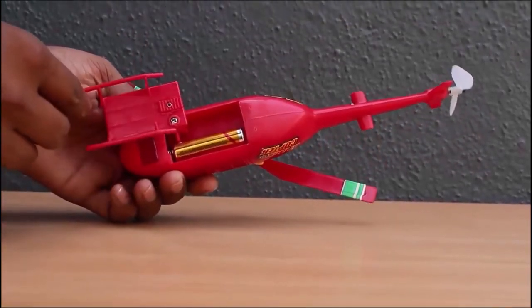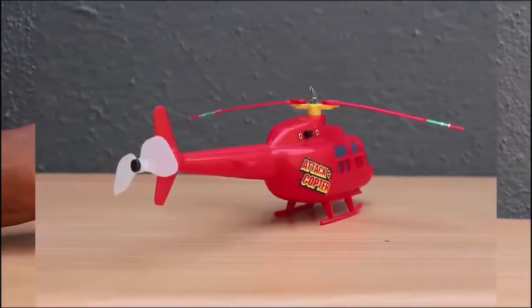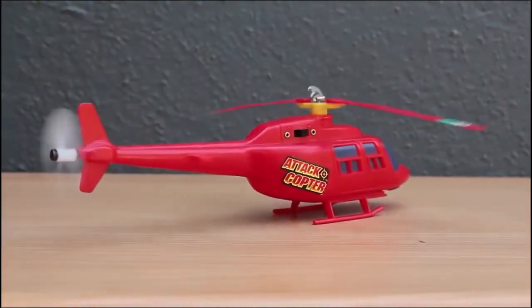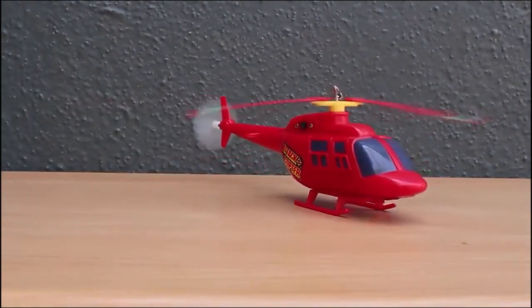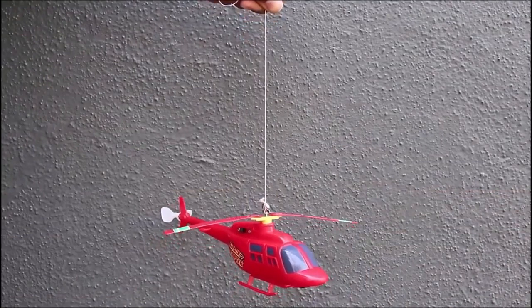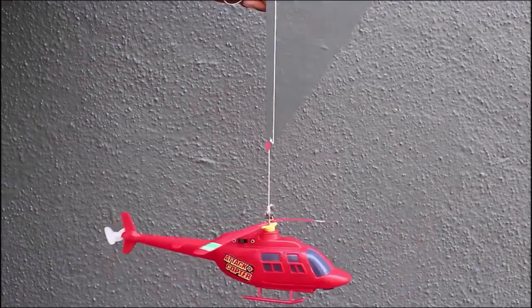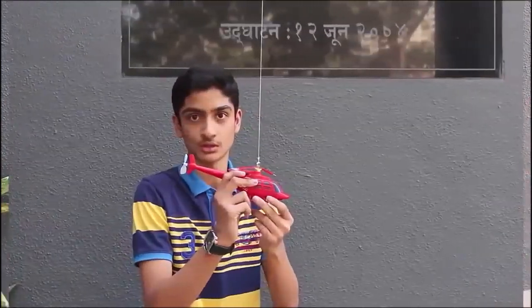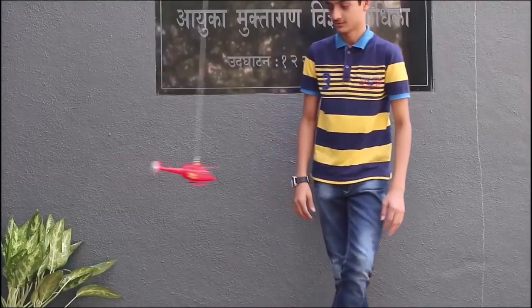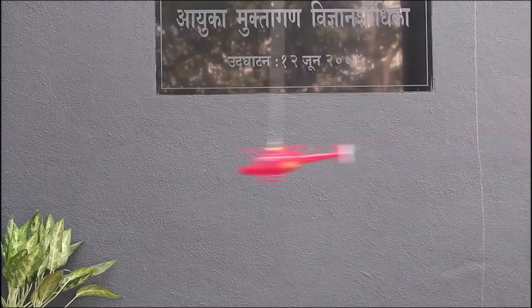There is just a single 1.5 volt battery which powers the main rotor. The tail rotor is white in color and it spins because of the air thrown by the main rotor. Once you switch it on, the main rotor spins. Hang the helicopter by a hook on the main rotor. On putting the switch on, the main rotor will spin fast and the helicopter will spin round and round in circles. So enjoy playing with this toy helicopter.